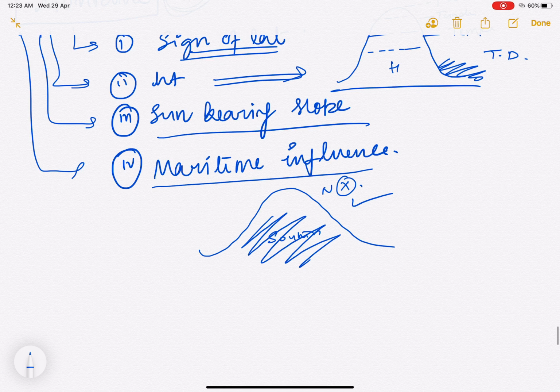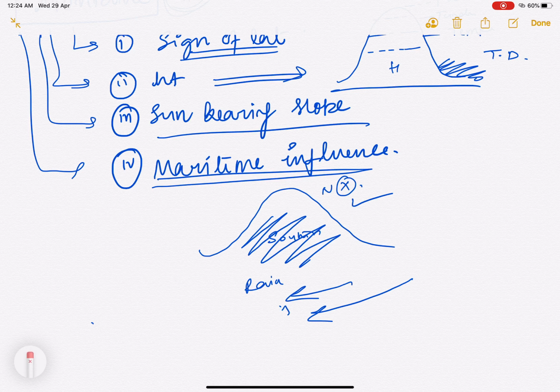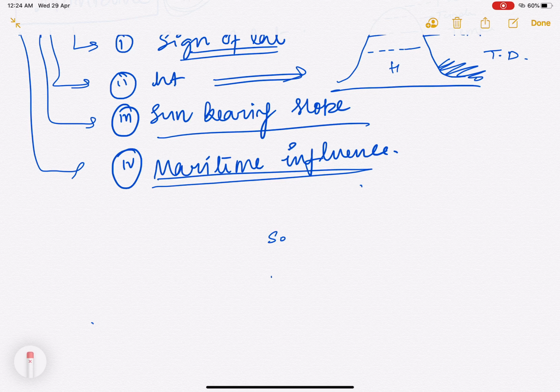Again, there is a maritime influence. Now what happens is that, obviously, if there is the wind, that is the maritime wind coming from this side, so obviously this is your rain bearing area, and this becomes your rain shadow area. So this is for your understanding. You do not need to write all this, just simple 4 point of mentioning would do enough.